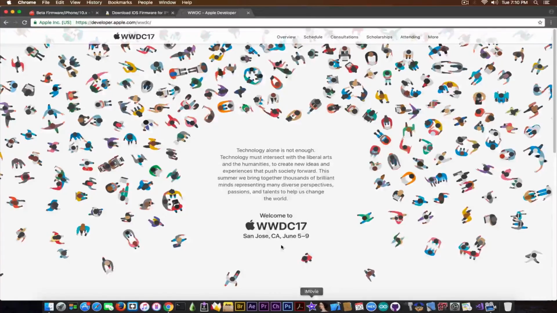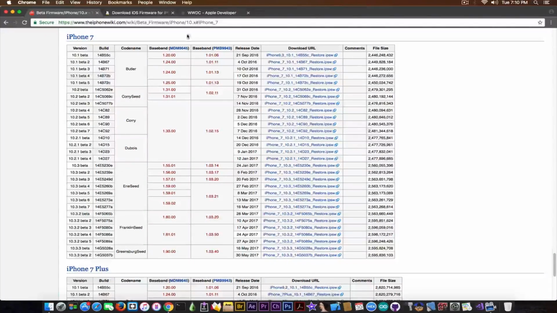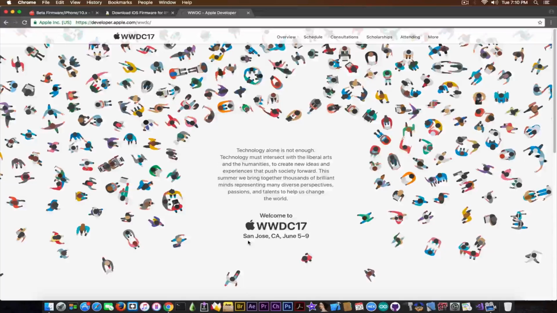As you can see from here, it's going to be held in here, and it's going to be from June 5 to June 9. And this means, of course, pretty soon, considering the fact that it's May 31 today. So definitely going to have Apple releasing iOS 10.3.3 faster, because they have to also create the beta 1 for iOS 11. That is, of course, a tradition at Apple to release the first beta of the major software during the first day or the second day, I can't remember, of WWDC.